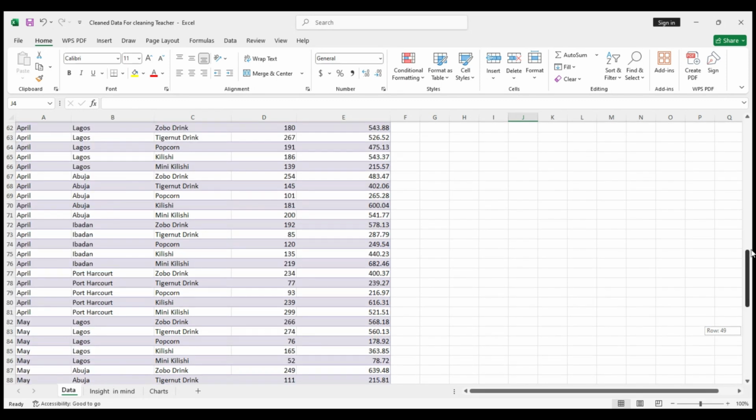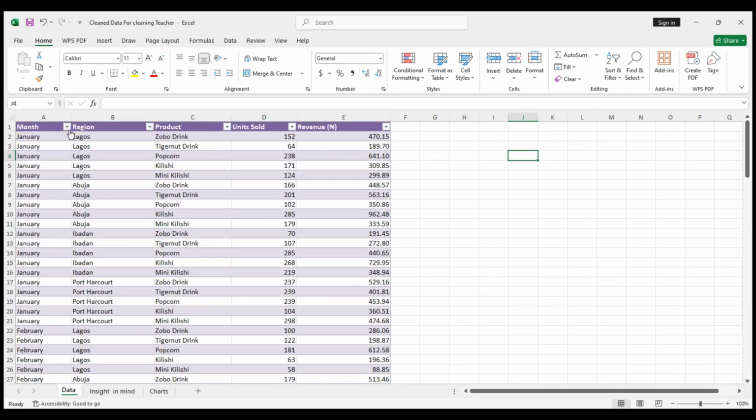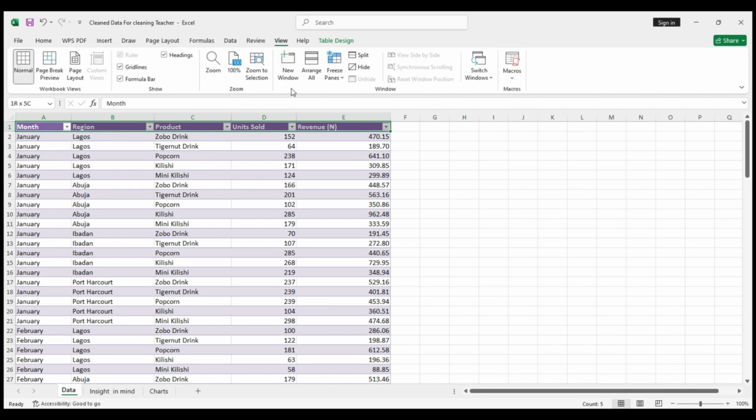As I'm moving downward, I will advise that when you have something like that, you can freeze the header. I press Ctrl Shift, then go to View, then Freeze Panes. Let me just go to Freeze Top Row. If you want to freeze the side column too, you can do that.